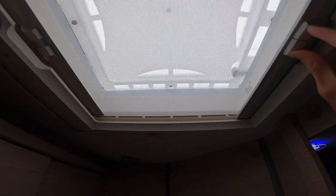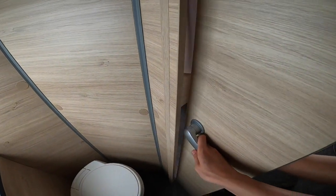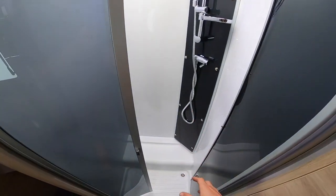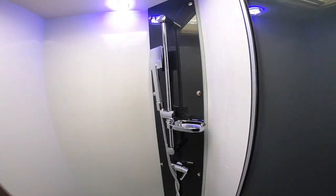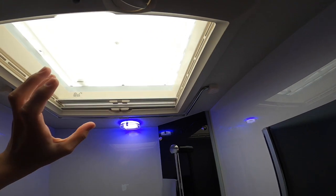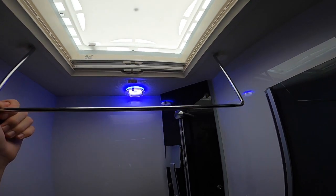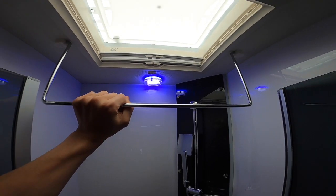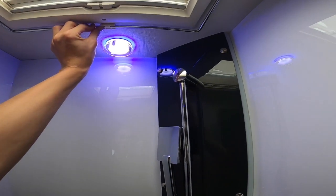You've got a fly screen and a blackout blind. To the other side, this acts as the bathroom door or can be used as the bedroom door. On the other side you've got your shower screens which just close with a clip. When travelling there's the same skylight with fly screen and blackout blinds and a hanging reel — more beneficial in the shower as you can hang wet coats and towels up to drip dry.